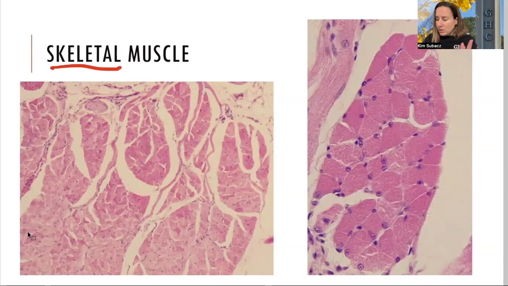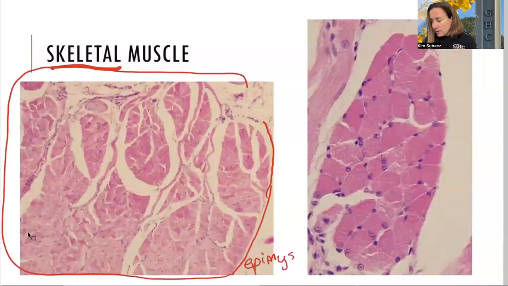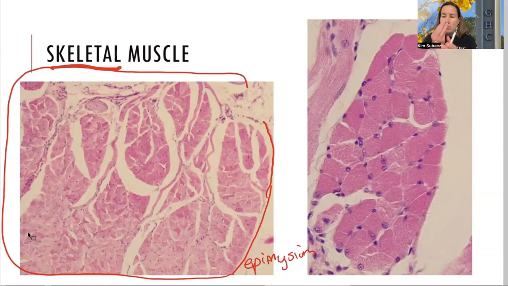So if this was the whole slide, it would go around the whole thing, all of it. Epimysium, E-P-I-M-Y-S-I-U-M. Probably not the best handwriting, but epimysium is around the whole muscle. And then we're going to dig in a little deeper. Each muscle is made out of these bundles of muscle fibers. The individual cells are packaged up in these bundles called a fascicle.